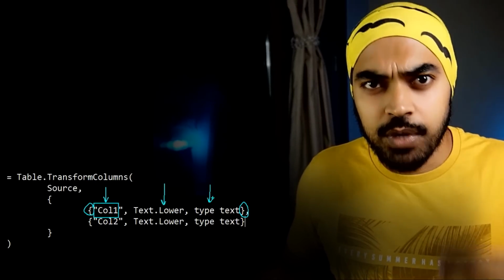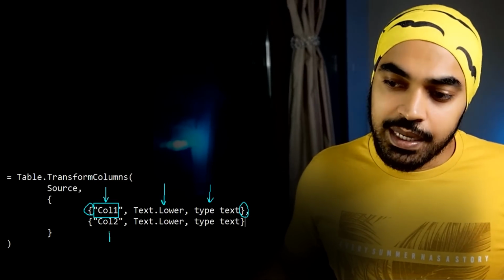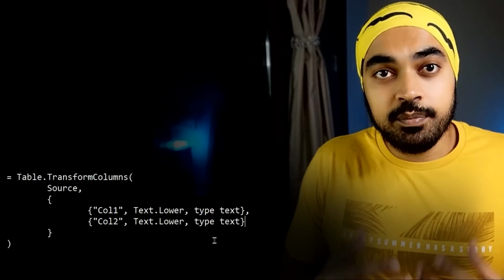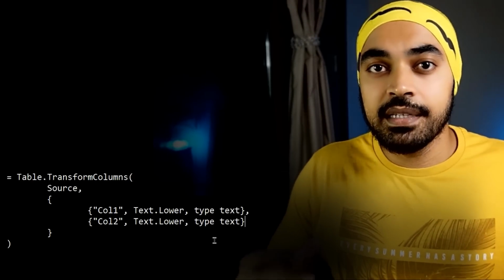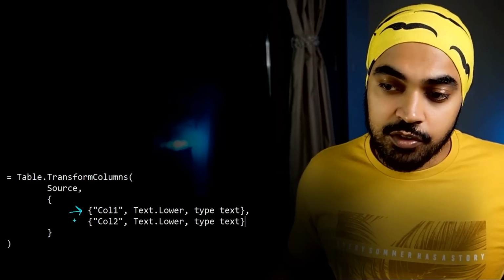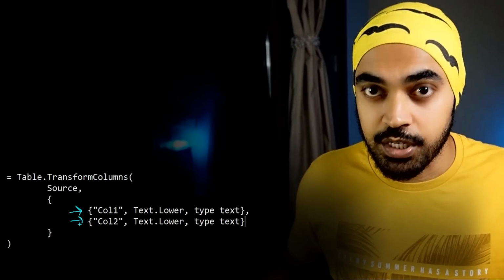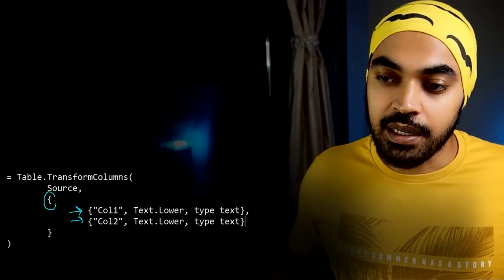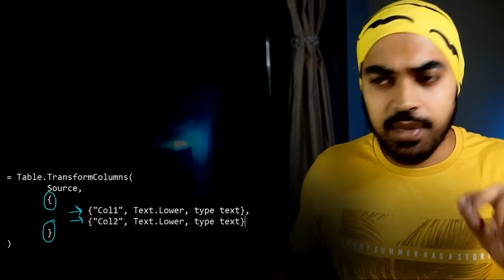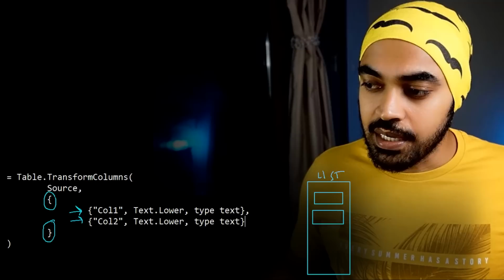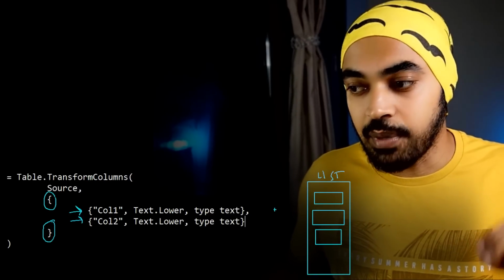And then once we do that transformation on the second column as well, we again have the same 3 parts: column name, the transformation, and the data type. The most important part to realize is that we just can't write these 3 parts in isolation. We have to pack them into a list. You're also going to see that all of these lists, the first column transformation, the second column transformation, and as many columns as you would have, eventually get packed into an outside list right here. So we need to have a structure something like this. We need to have a list, and in that list, we need to have some smaller lists, and every single list needs to contain 3 parts. What are they going to contain?